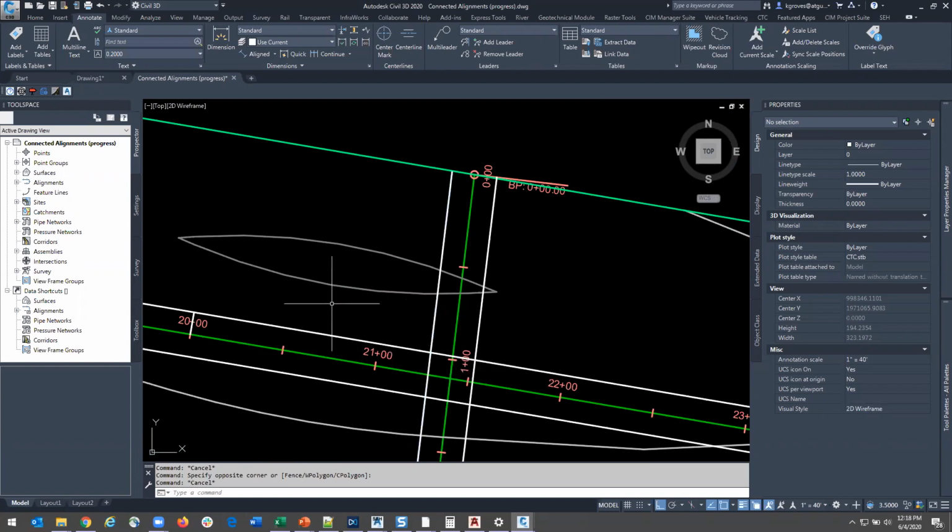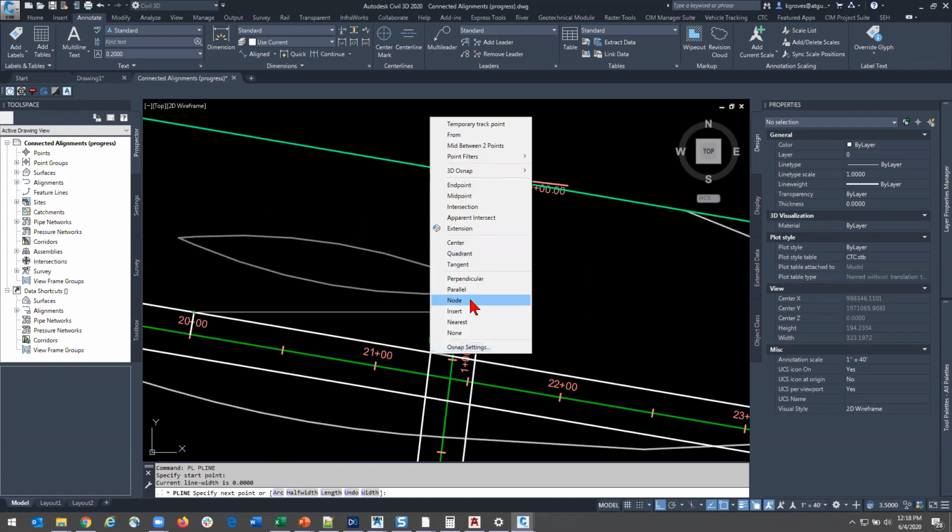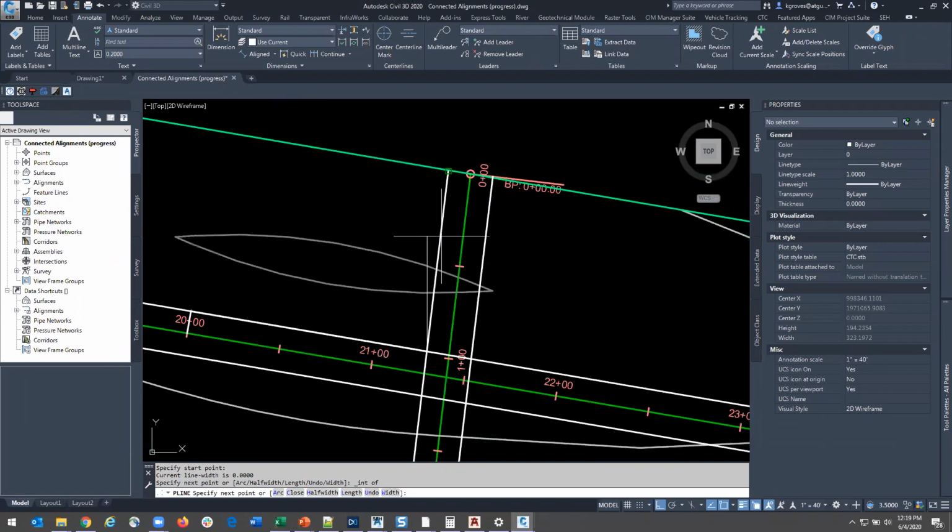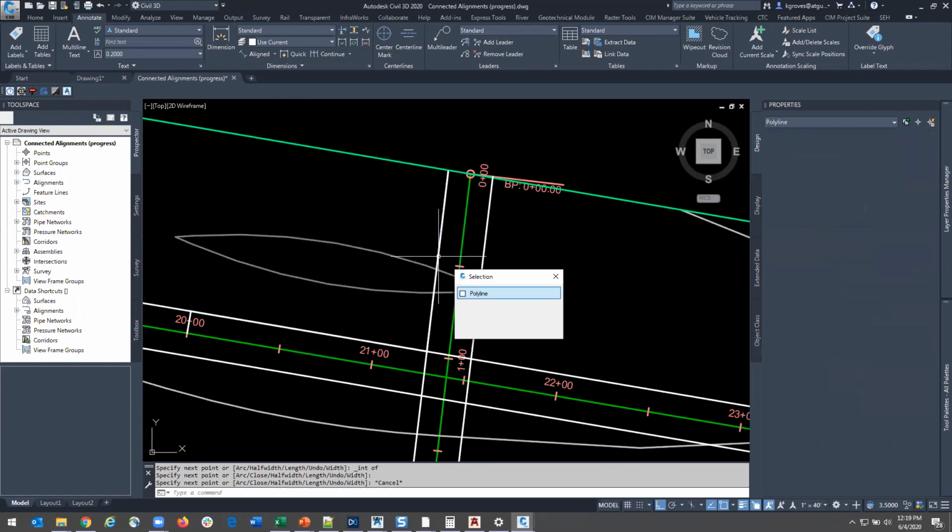Well, I suppose I could either draw a polyline or just go right into creating an alignment with some PIs and some PVIs, but that's going to get pretty interesting pretty quickly because we'll notice that we don't have a lot of control over our overlap in our stationing and so on and so forth. So just grab this polyline.